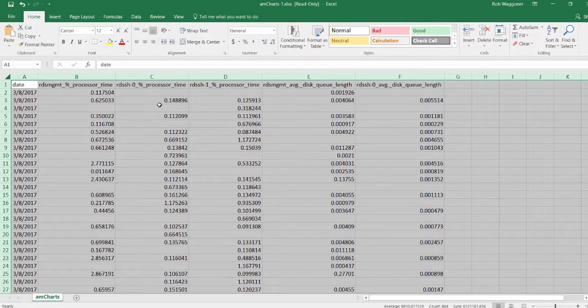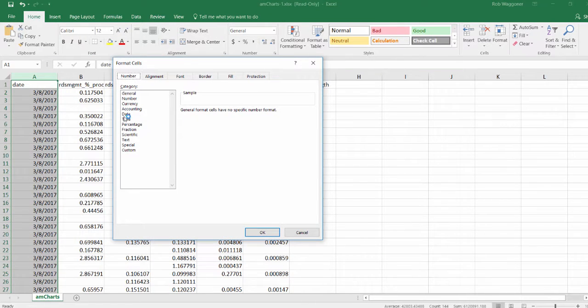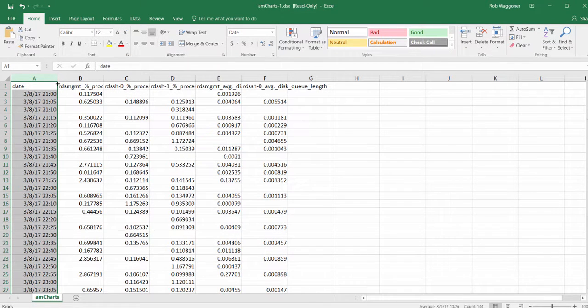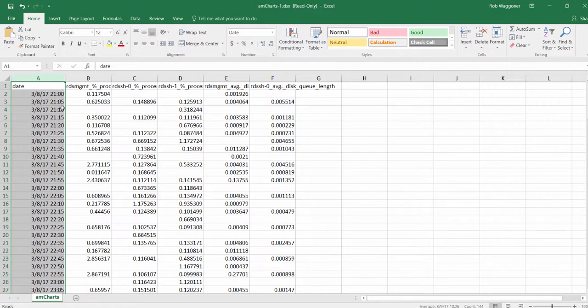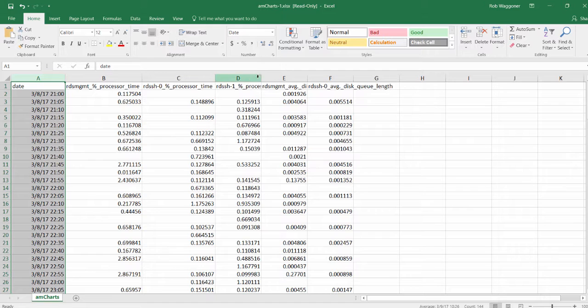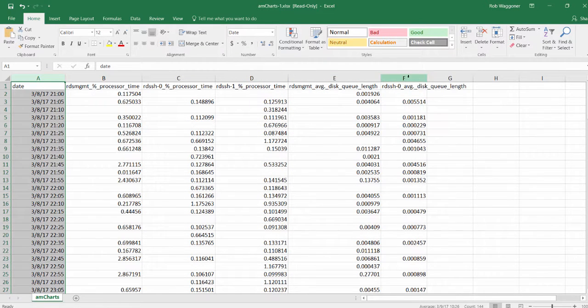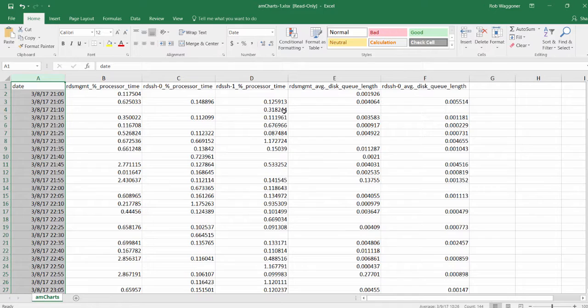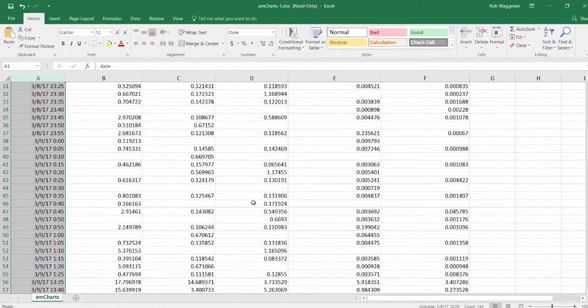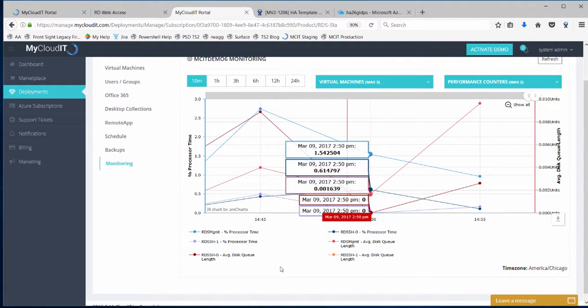As I spread this out, percent processor time. But look, all it's giving me is the date. But if we go in and change our format to a date-time combo, all of a sudden we get some real-time data here every 5 seconds. What does performance look like for each of these servers from a processor perspective and even a disk I/O perspective? So now we can get very granular on troubleshooting, even down to time frames, even slicing and dicing it in Excel if need be. That's my big hint there when it comes to troubleshooting.